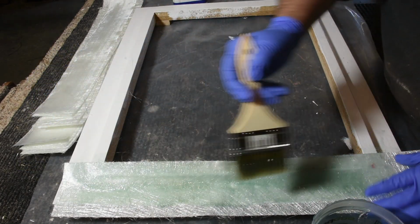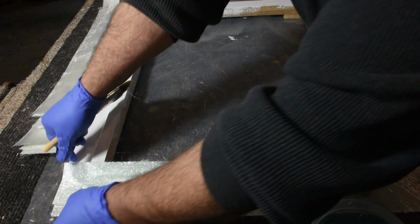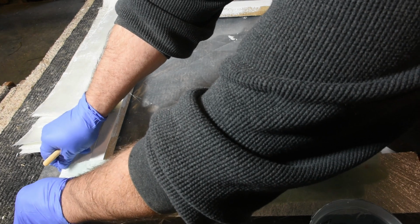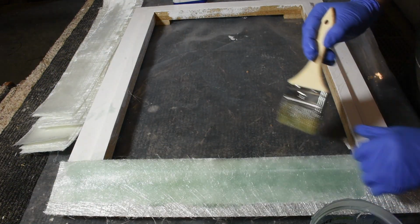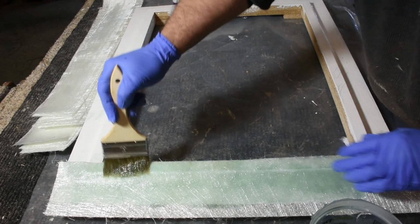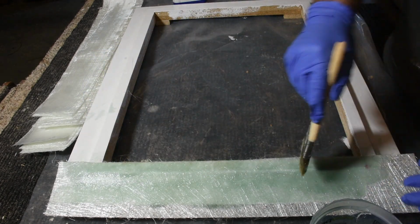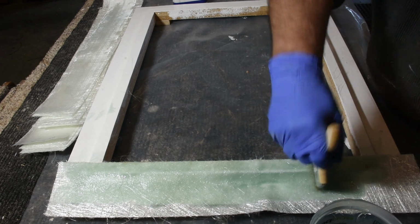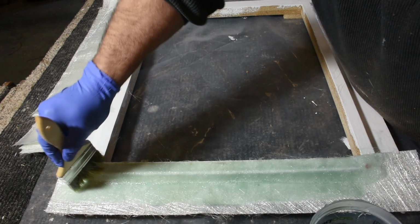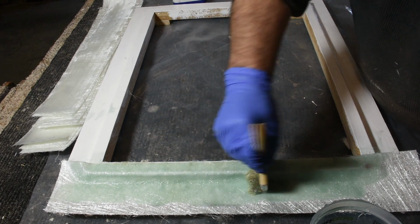But you can see how it's wrapping around the corners nicely, and you just keep dabbing it on. People have tried to paint it on. You don't want to do that. You'll pull out all the fibers and everything. It's okay to readjust it as you go too. Once you get it wet, and if it's pulling away, just pull it up and move it to where you need it to be. I'm trying to get it as close to the inside edge as well, so there's not as much sanding and cutting. But it's pretty hard to get it perfectly where you want it.